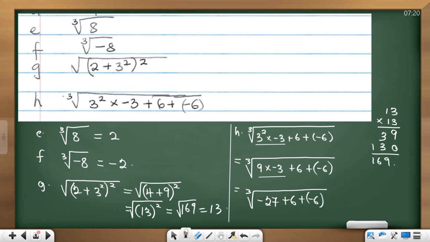Beautiful. Now let's see quickly here. What will this be? Now, you could actually walk through this and look at this. This is very interesting. I have 6 Rand and I borrowed 6 Rand. It means the balance is a 0. So what do I have left? I have cube root of negative 27, plus 6 minus 6. And cube root of a negative number is negative. Cube root of 27 would be 3, so the answer is negative 3.